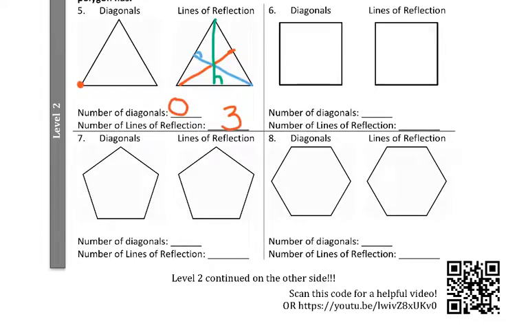So if I'm going to start here with this vertex, I need to draw lines that go to the other non-adjacent vertices. So this vertex here is adjacent because there's already a line here, so we just ignore that. And same with this one down here. But I could draw a line that goes to this corner vertex, and this vertex, and this vertex. Well, that's 3 of the diagonals of this shape.